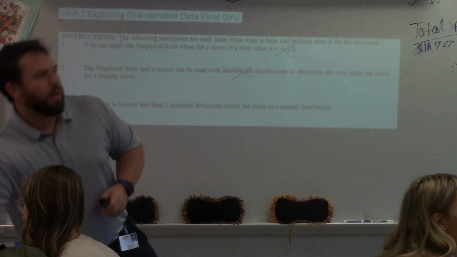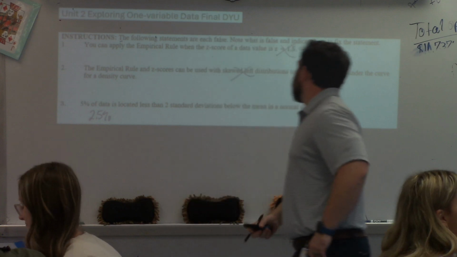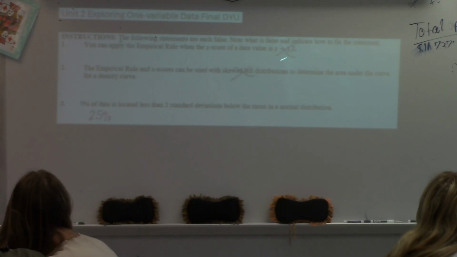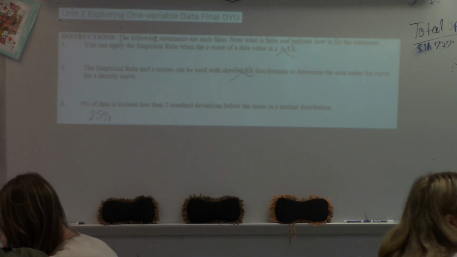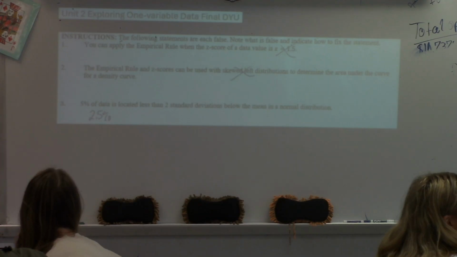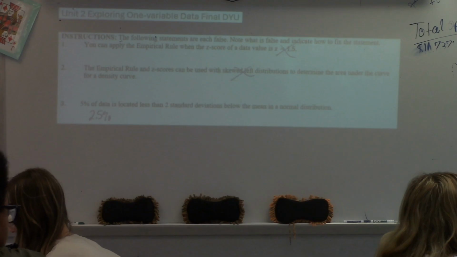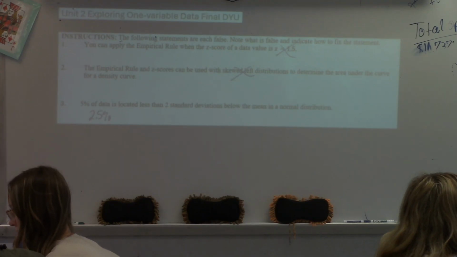There you go. Alright. So, issue number one, I just did quick notes here. Empirical rule. What's the issue with this? That's not true. It can't have a decimal. It has to be an integer, right? -3, -2, -1, 0, 1, 2, 3. It has to be an integer between -3 and 3, right?